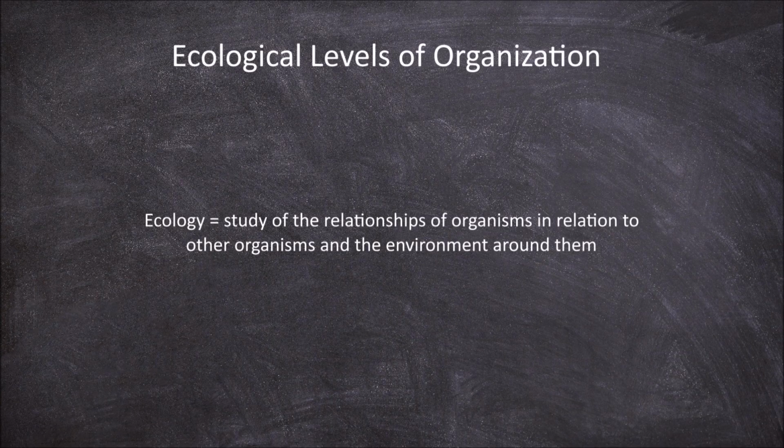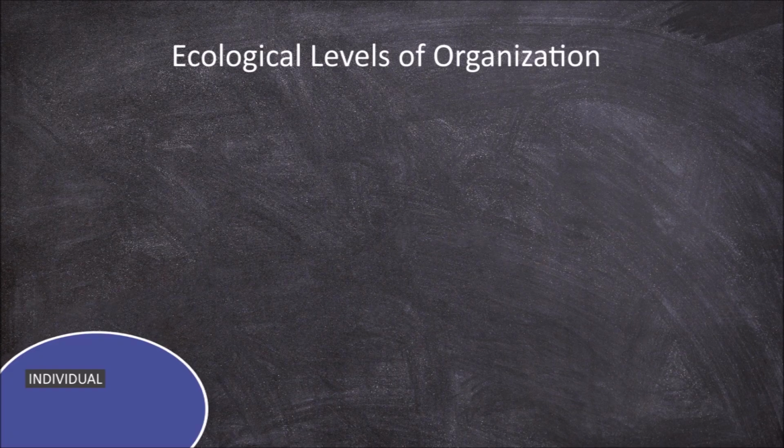The first level is the individual level and is sometimes referred to as the species or organism level. Looking at the individual level, we are going to be looking at an individual member of a single species. For example, in a kelp forest community, we would be looking at one species that lives in it, such as the sea otter. But we would be looking only at the individual member of this species.